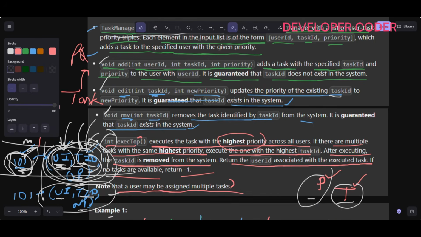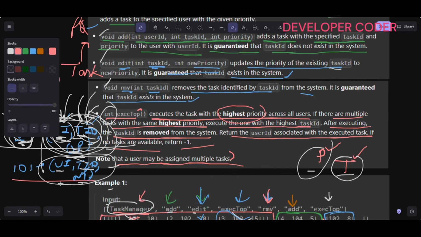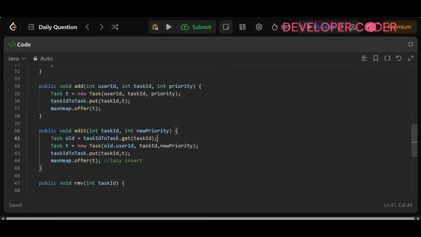So these old details are there in my priority queue, and these new details I have now added to my priority queue. I haven't removed anything here, if you notice. I get the old details, whatever I have, create a new object, and pass this new object. So in the map I have updated it correctly, by task ID because we have unique task IDs, with the details. But in the max heap I am offering these new values, while my old values are already there. I am not removing them. Clear? I haven't removed them.